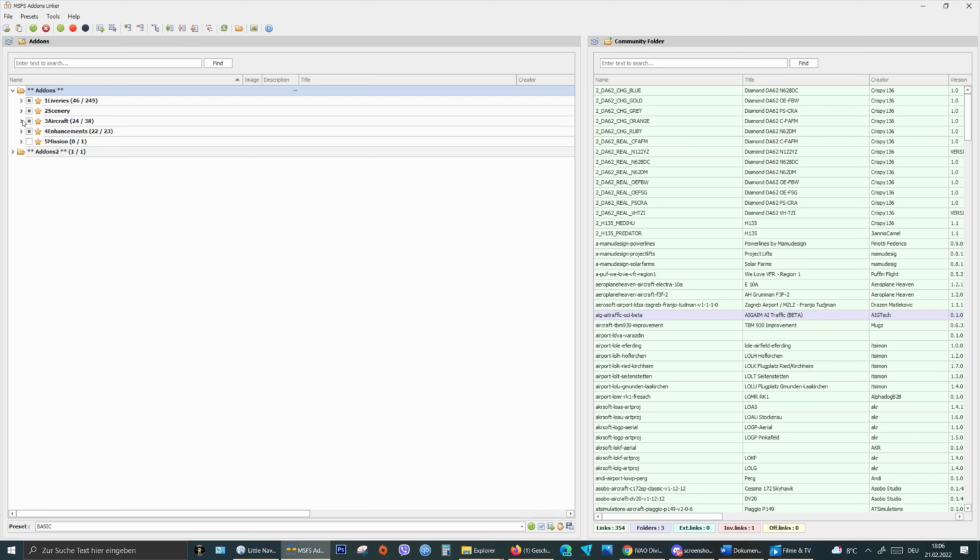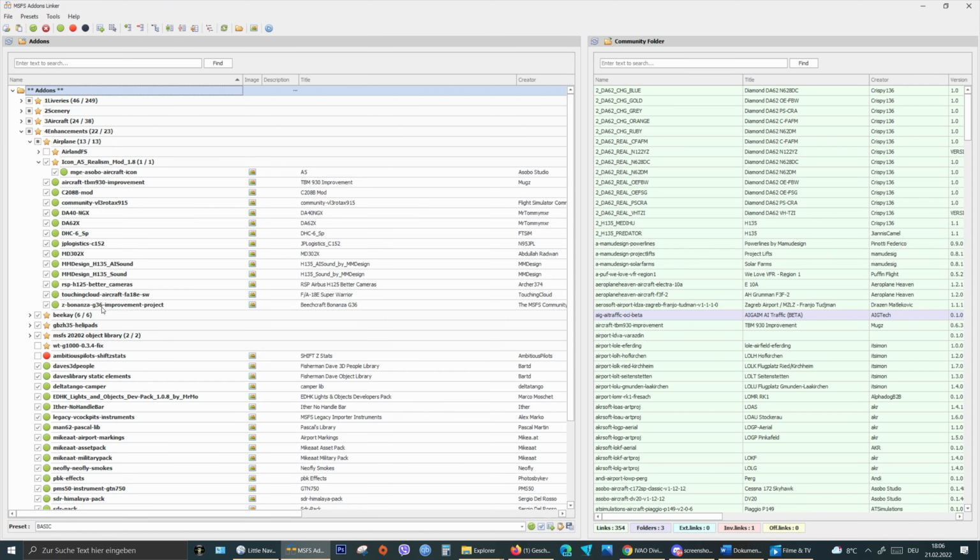Well, it sorts your add-ons, so you can predefine a folder on your computer, and it doesn't have to be on the same hard drive. You can say this add-ons folder is, for example, on the M drive, this one is on the E drive, and then you can name them.